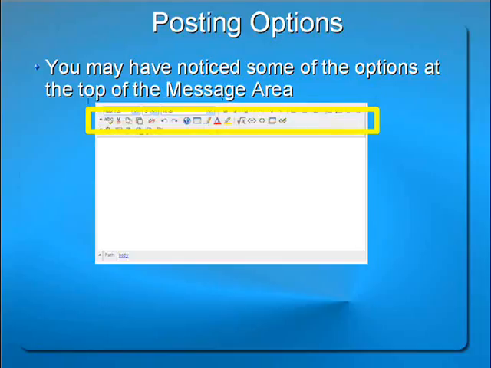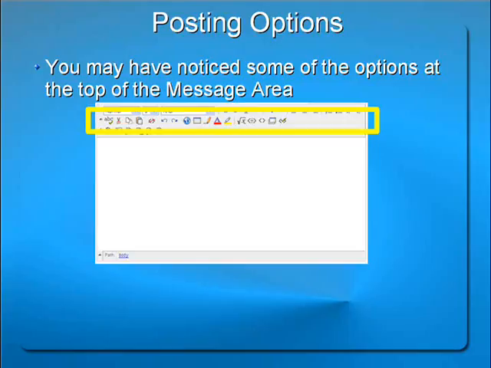The next row down, we see a variety of different options. We have a spell check, cut, copy, paste. These work just the same as any word processor. A clear HTML formatting option, and undo redo buttons. The next one is the globe, allowing you to create a hypertext link to another website.